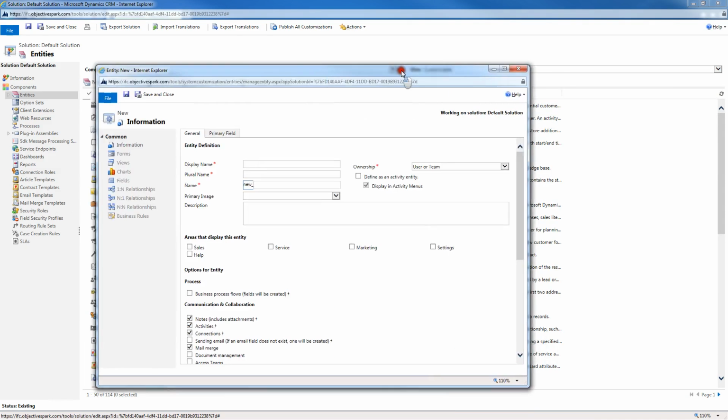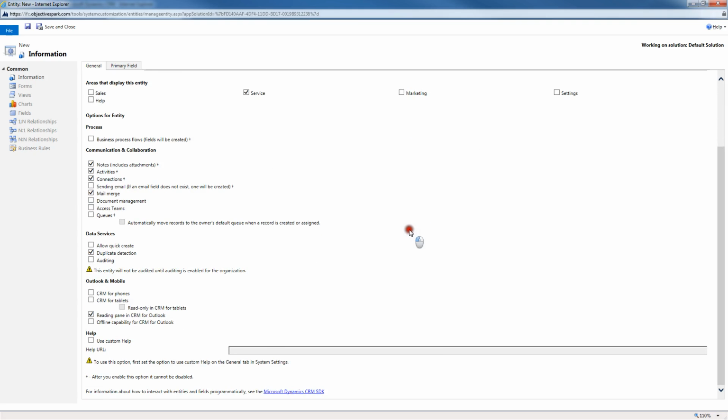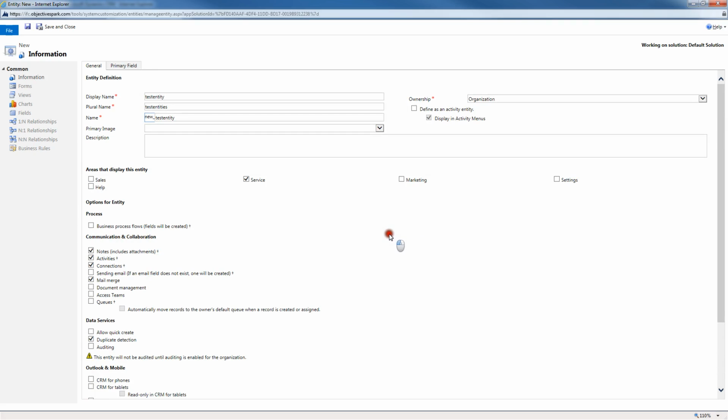So here we're going to create a test entity, and we will specify that we want to see this test entity of ours under the service tab. That is it. You should not have to do anything else for this particular demo.